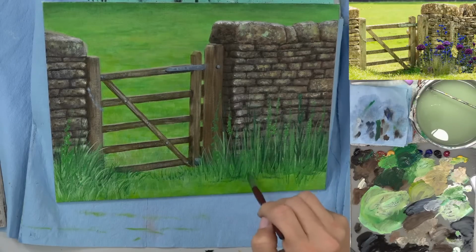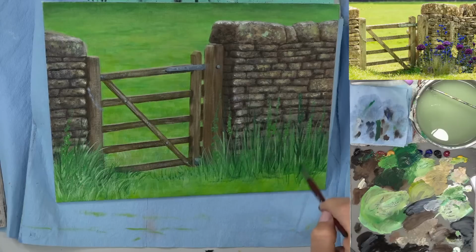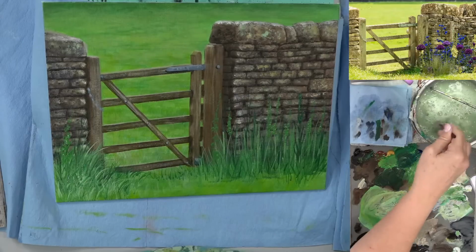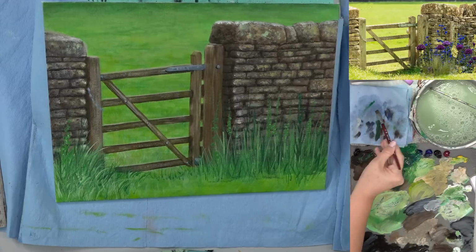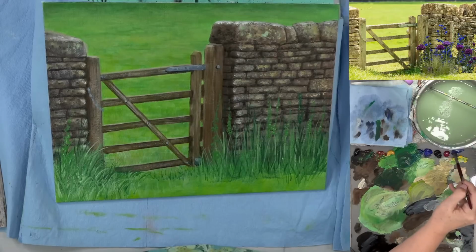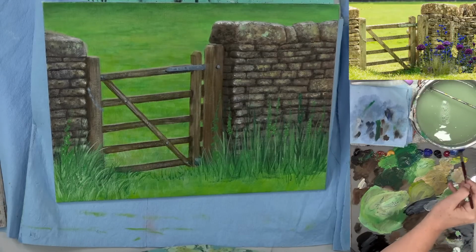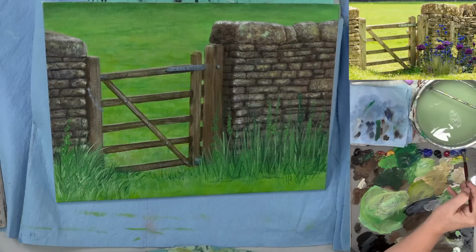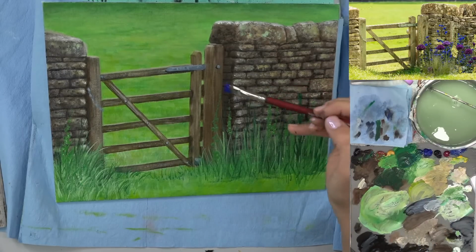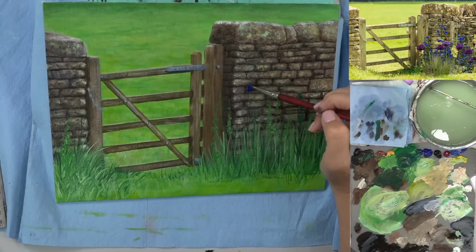Use the edge of this brush to do some small grasses down here. Okay. Wipe that out really well. And then I'm going to grab the Ultramarine Blue and some of the Phthalo Blue. And I'm going to set the tip down. Just plop it down and kind of pull up a little bit.